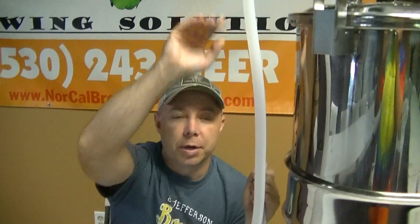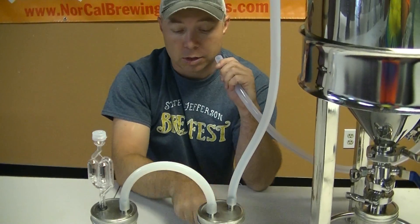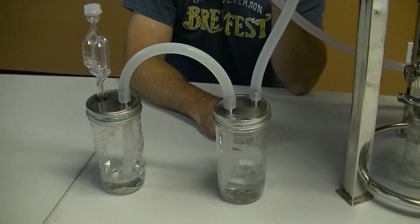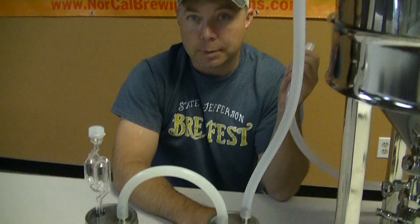Now there's no way to get any liquid up into your tube. Say you've crash-cooled and you're going to let the temperature equalize — if it does decide to push more carbon dioxide out as fermentation continues, it's just going to push the liquid from here over to here, using this as your CO2 reservoir. There are our Krausen catchers put together as a three-piece airlock used as a CO2 reservoir for your crash cooling, to keep you from sucking liquid from your blow-off back into your fermenter.